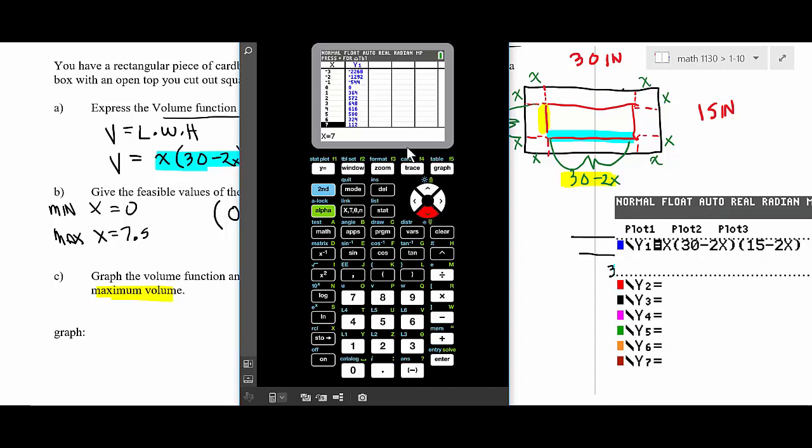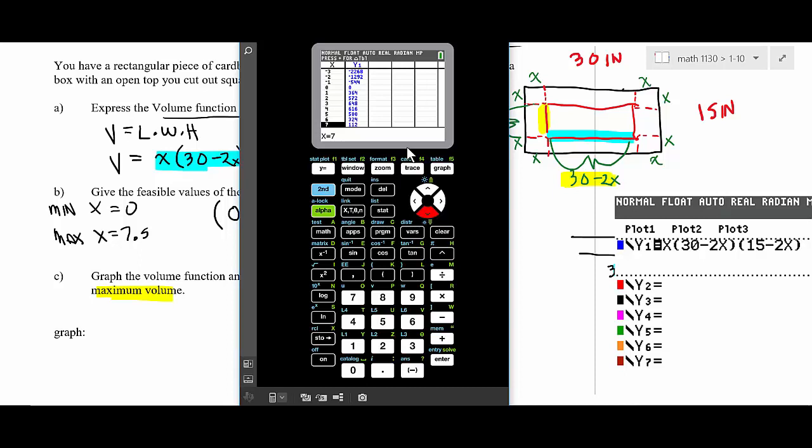What this is saying, these numbers right here, this is what this is saying to me. Okay, if x is 1, you would have a 1 by 1 square, you would have a volume of 364. Now look what happens to the volume. It gets bigger for a while, then what happens? Then it starts going down. Our job is to find what is the optimum value of x to make this box as big as possible volume-wise. So if I was doing a window on this, you need to be up to 700, right? That looks like probably about the biggest volume is somewhere in there.